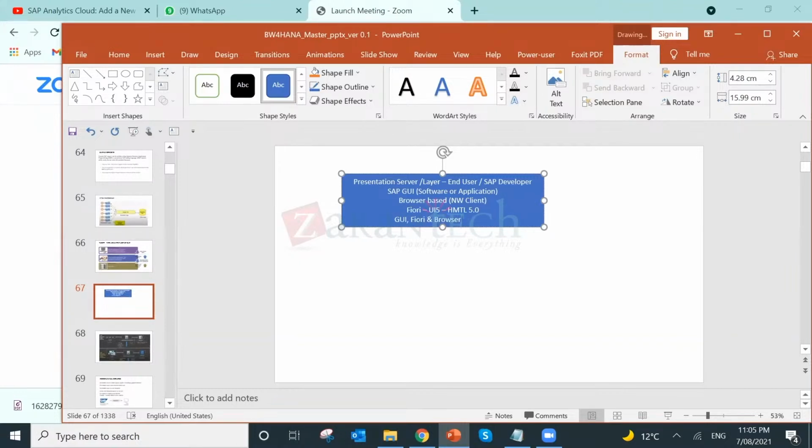These are the three applications or software we need to access SAP. That's the presentation layer.